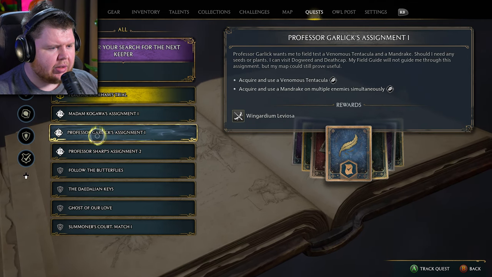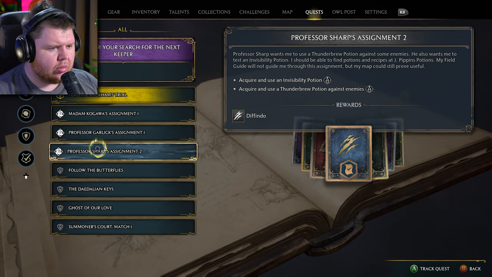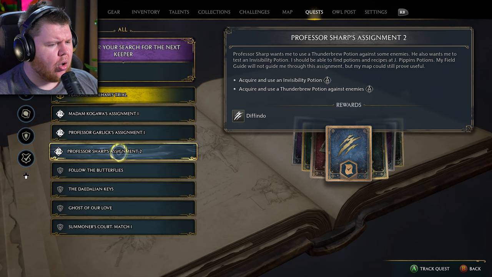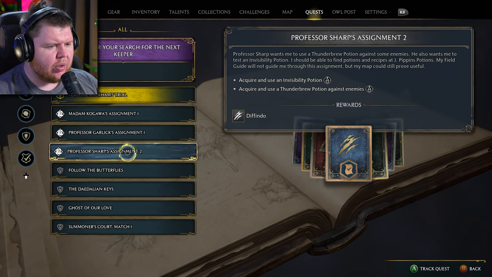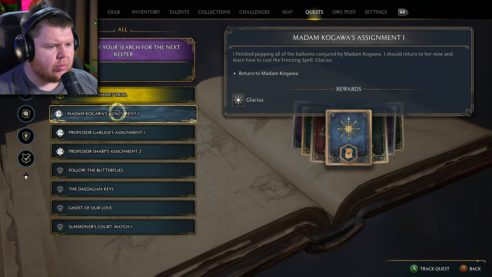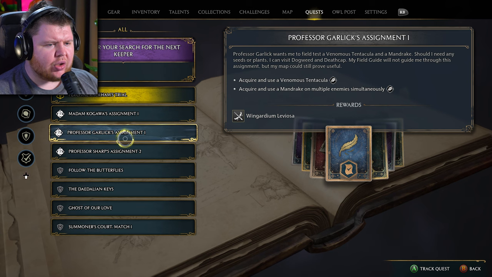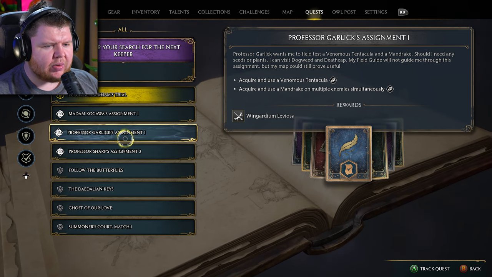Wait. Glacius, Wingardium Leviosa, and Diffindo. Didn't we unlock that one? Acquire and use the invisibility potion. Acquire and use the thunderbrew potion against enemies. No, we didn't. Okay, so we've unlocked that one now. Acquire and use a Venomous Tentacula, and acquire and use a Mandrake on multiple enemies simultaneously.